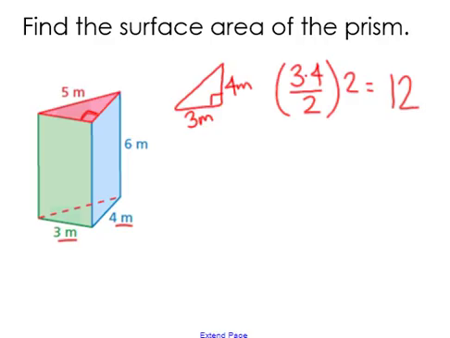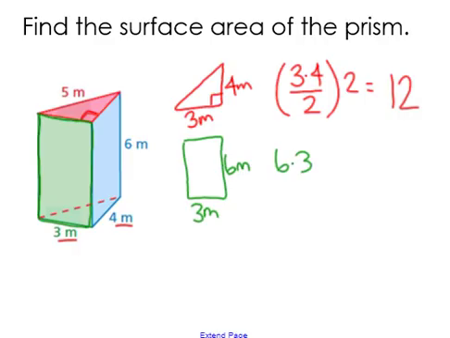All right, next face is this one right here. So this rectangle has dimensions of 3 by 6. So base times height for a rectangle is just going to come out to 18. Then we can do this one on the right that has dimensions of 6 and 4.